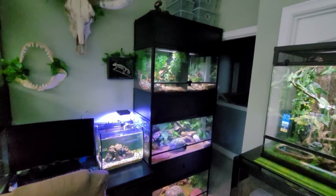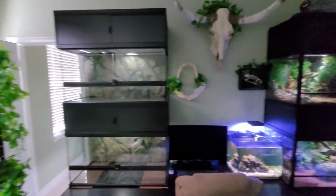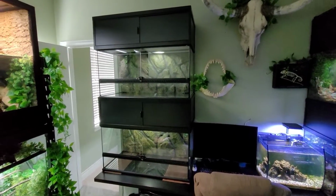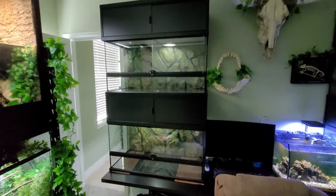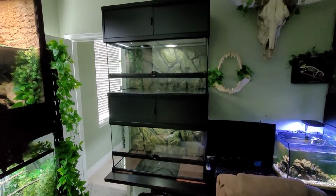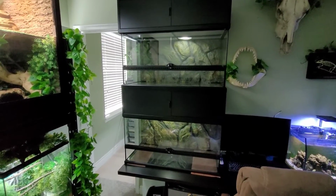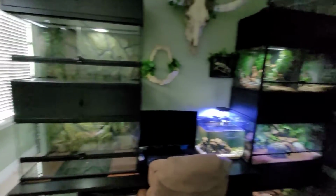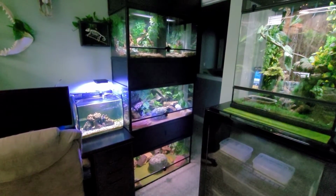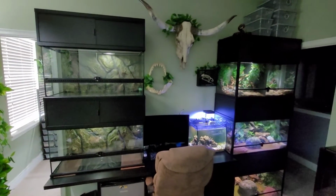But I like the stacker, and with the Thrive enclosure, if you've got some engineering skills, or just some basic tools, you can make them work with the ExoTerra. I don't know how the ZoomEd enclosure works out, but I'm sure it's probably about the same as the ExoTerra. You're gonna have to play with it a little bit. But if you've got Thrive enclosures, these stackers, I think it really gives it a clean look, and I definitely would recommend it. So that's the setup so far.